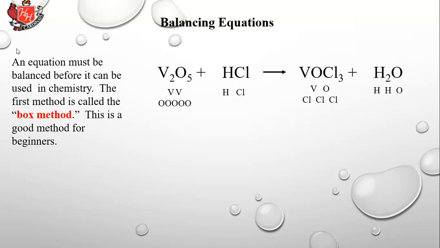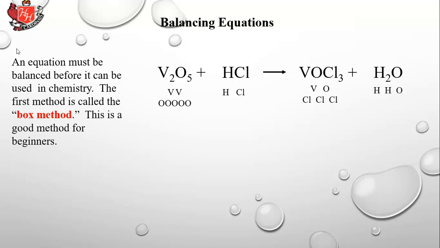One thing you should avoid is any element that appears more than once on the same side of the arrow. So if you look at oxygen, it appears in 2 different compounds over on the right side. It appears in VOCl3 and in H2O. By appear more than once, I don't mean has more than one atom. That's okay, but you only want to see it in one location there. So you want to stay away from oxygen. It often appears in multiple locations in chemical reactions. So you want to pick something else.